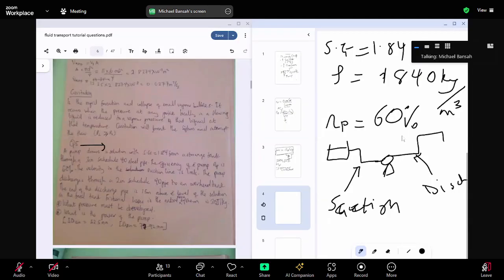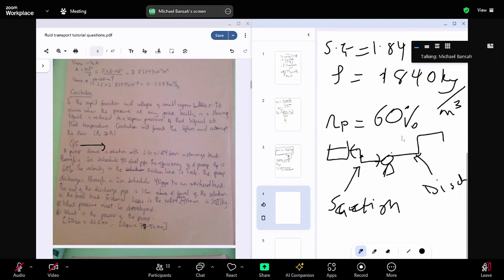So we have the efficiency of the pump given. The velocity in the suction line is 1 meter per second. And I said this is the suction line. So any point in the suction line, from here to here, has a velocity of 1 meter per second. Is that fine? Because the fluid moving will move at the same velocity through every part of that suction line. Ideally, it is not true, but we are assuming it is true for the sake of the question.